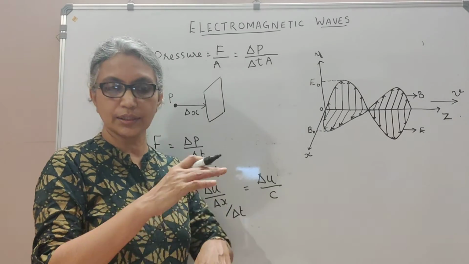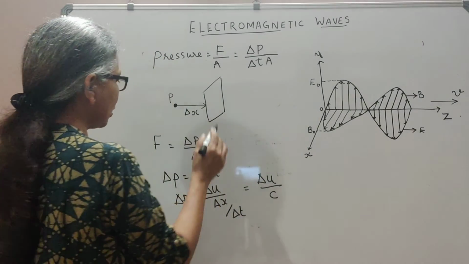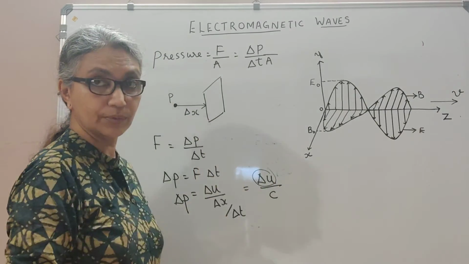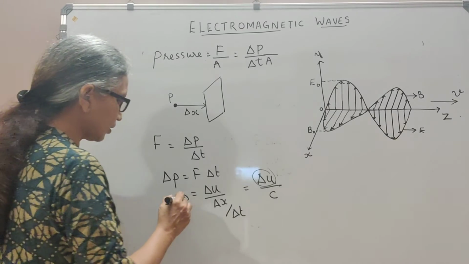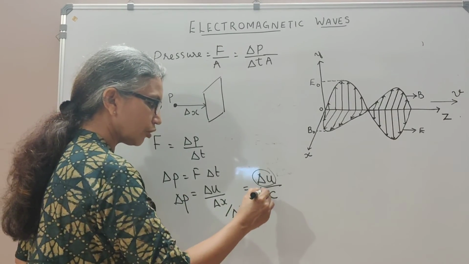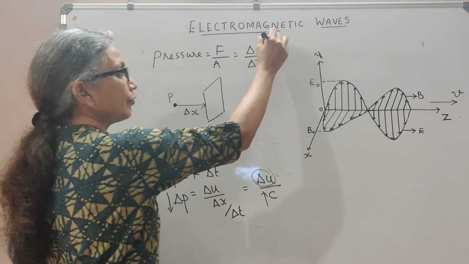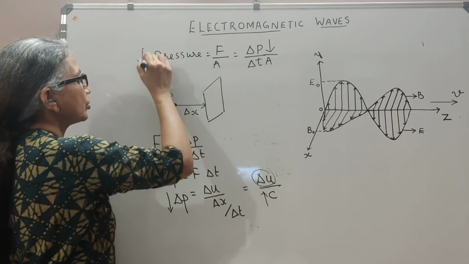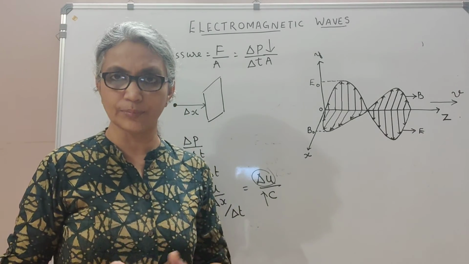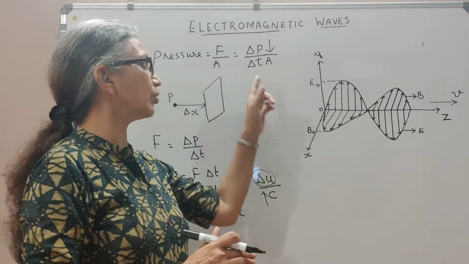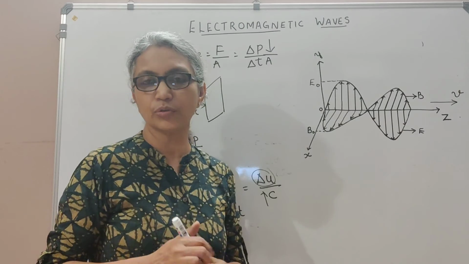When the sun shines and it is incident on your hand, you feel the warmth. That is because every radiation carries energy. So you can feel the warmth, but you do not feel any pressure or any momentum imparted to your hand, simply because this velocity of light is very large. Because of this, the momentum imparted is small, and if the momentum imparted is small, then the radiation pressure is also very, very small. That's why when sunlight falls on your hand, you can feel the energy, the warmth, but you do not feel any pressure, simply because of this large c. We have a very small change in momentum, and therefore we don't feel the pressure.